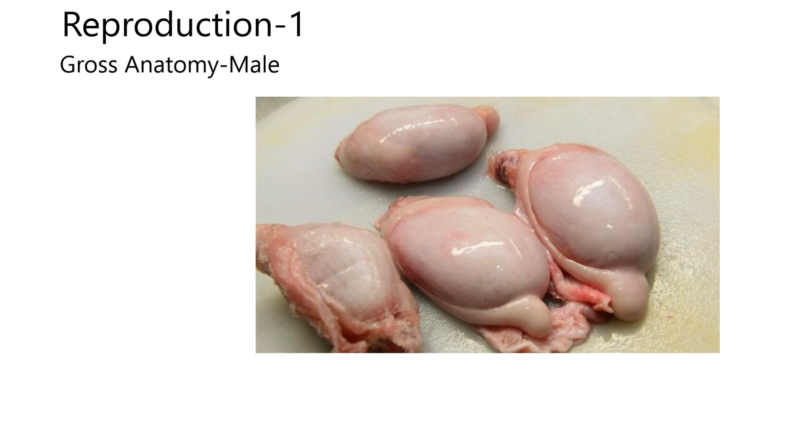We're going to talk about a case where there's not. But I want to point out that when you take testicles out of most of these animals, the outer covering, often called the tunica albuginea, is very glistening and white. And there's always this other structure that's attached, different than the testicle. This is the epididymis. We can see the tail of the epididymis, and this one is larger than this.